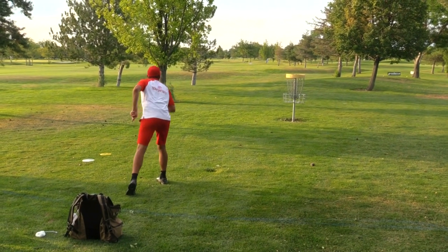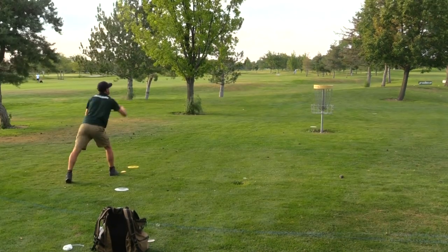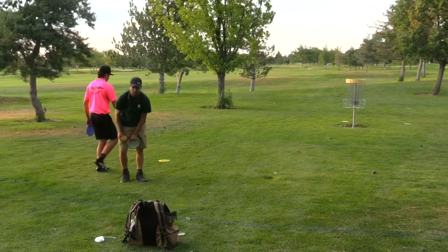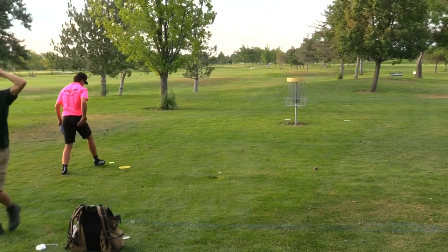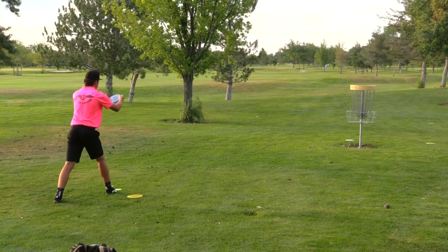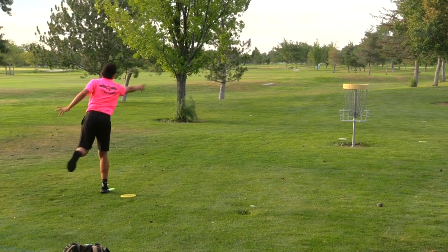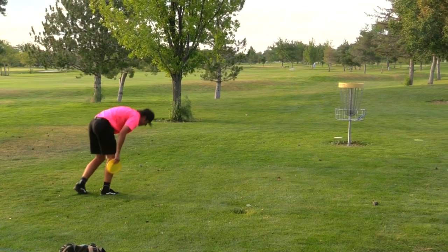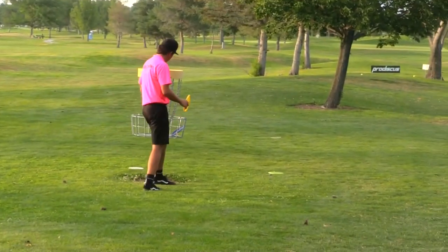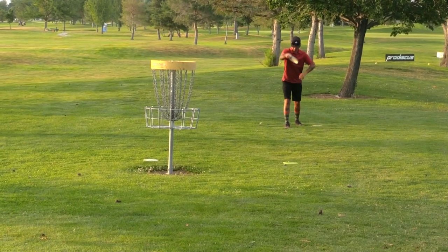Just short left — just what is going on? Those are uncharacteristic misses. Are you thinking you need to capitalize right now? Yeah — I know me and Joey are close. Just sneaks it in — that was on the weak side, Cade. I've been left side all day. At least it's in the bottom of the basket. He's missed the last two — is his putter gonna touch the ground? He's back — Clint is back!